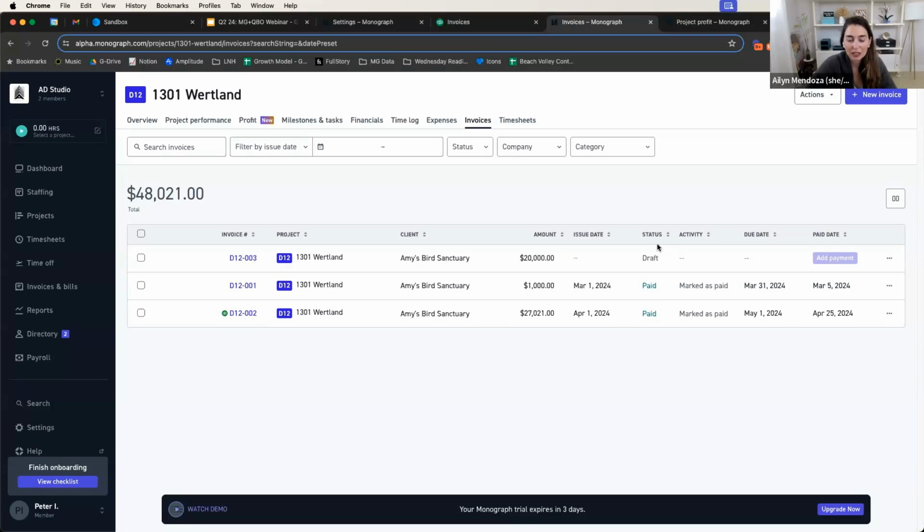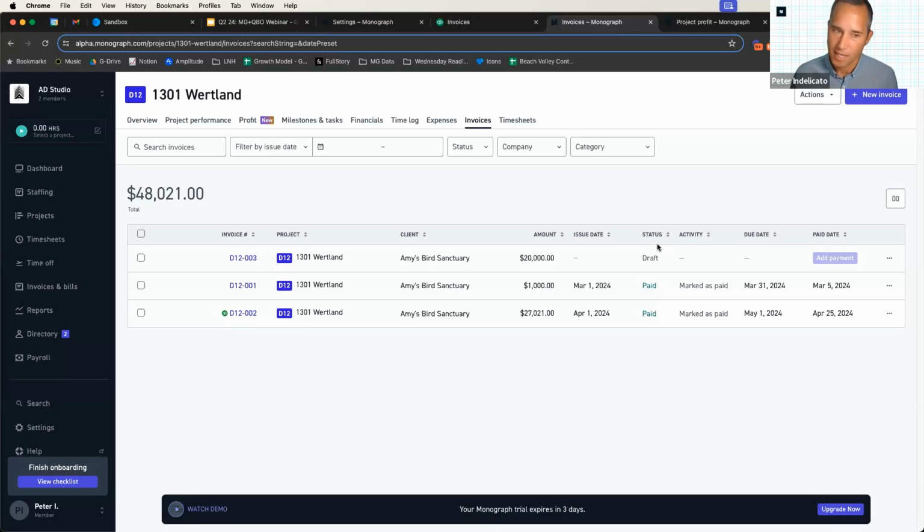I have another one here, clarity of workflow, which is if an invoice is sent via Monograph, when the client receives it, are they paying through QuickBooks or are they paying through Monograph? Oh, great question. We want them paying through Monograph. We have a very nice experience set up for your clients to pay online. It will save you time. It will get you paid twice as fast. We have data that shows anyone who uses Monograph invoicing plus Monograph payments actually gets paid twice as fast as people who do not use Monograph payments. So they will actually pay through Monograph.